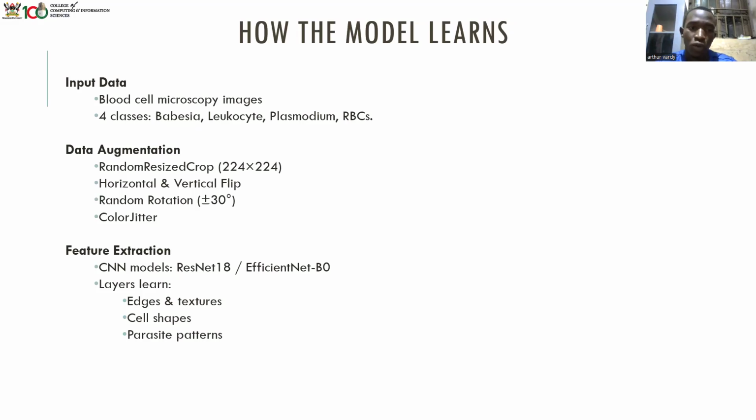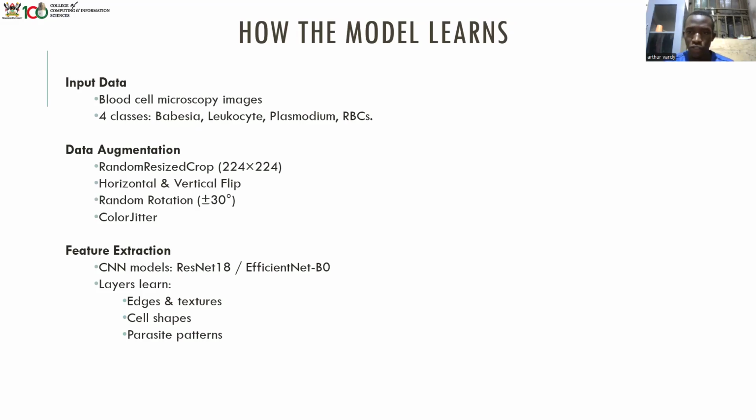Then the random horizontal and the random vertical flip also come in. These ensure that the image can be read in all directions. For example, if the image was taken in a horizontal way, the model will be trained so that it can analyze it in a horizontal way. If it was in the vertical way, it can also analyze it in the vertical way, and then proceed with the training or analyzing it further.